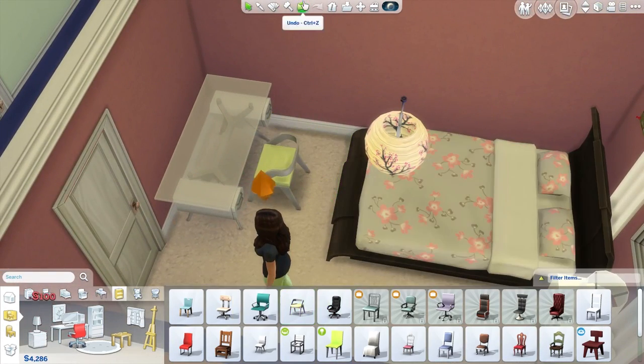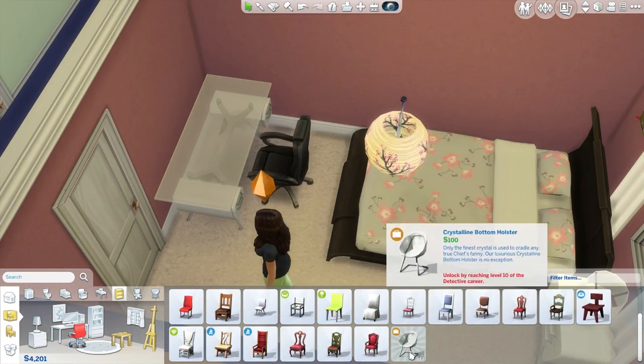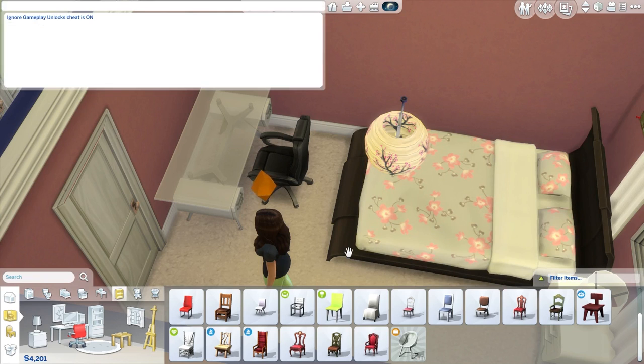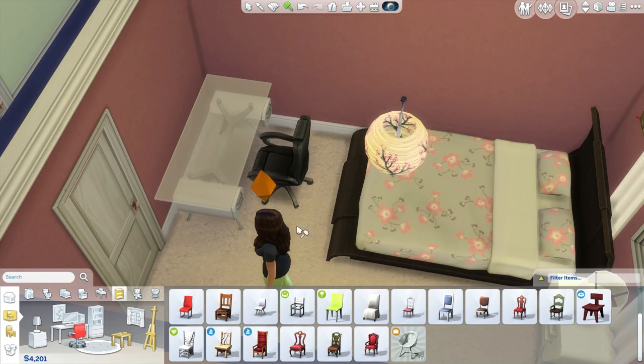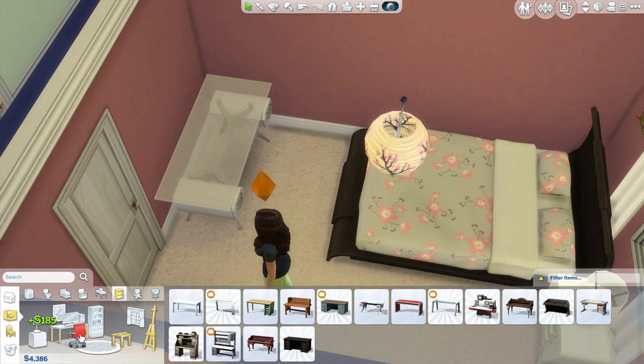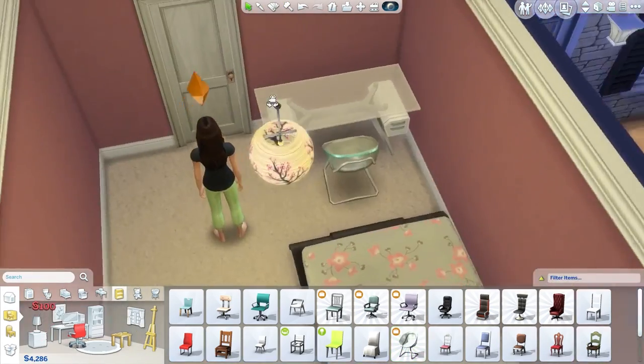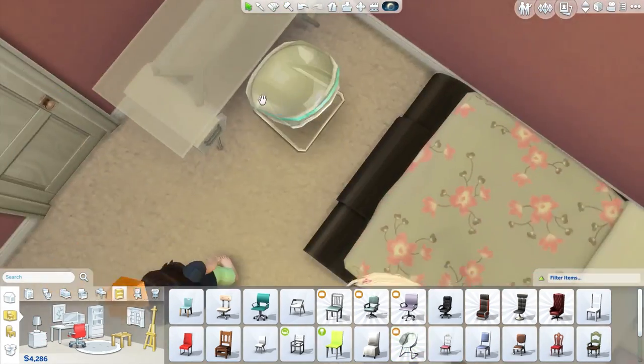That green color could look nice. Or what I could do is use the unlocking sheet and put this one in, because I really do like this desk chair. Okay, got it that time. Yeah, I think the bubble chair would be a nice look for her room, because I don't want to use the exact same stuff I used over in her brother's room. Yeah, I really like how that looks.